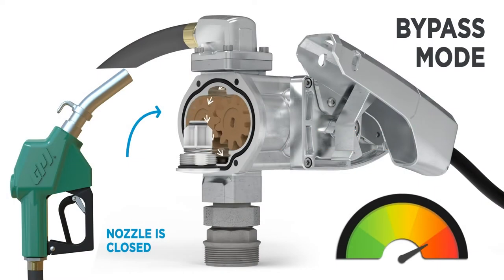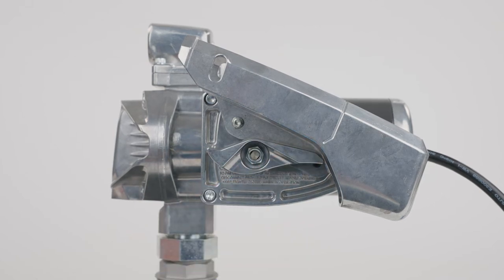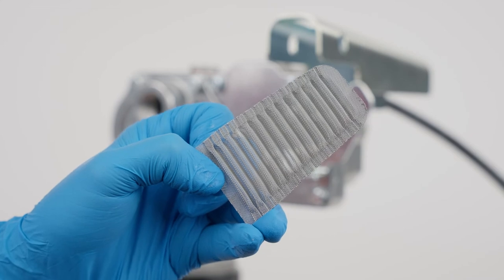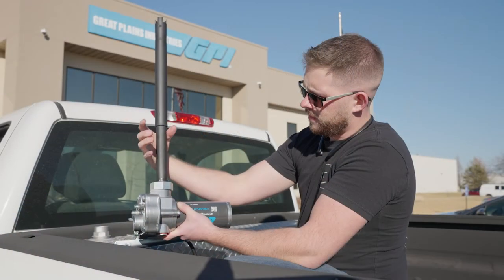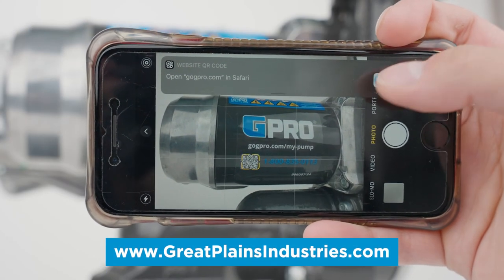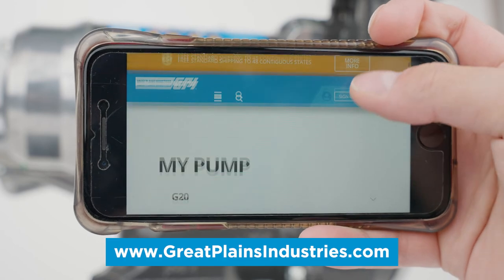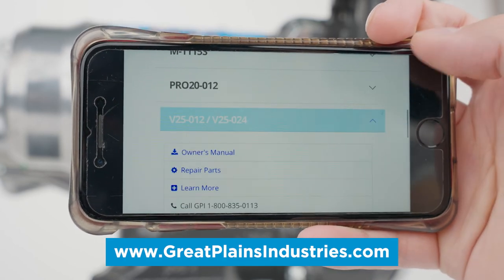If your pump's motor is overheating, ensure you are not running your pump's motor in bypass for more than 10 minutes or exceeding your pump's duty cycle of 30 minutes. Turn the pump off and allow it to cool down for 30 minutes before resuming normal operation. You should also ensure your pump strainer and suction pipe are clear of debris and damage. Replacement kits for worn or damaged parts can be purchased from our website, reached by scanning the QR code on the side of your pump.